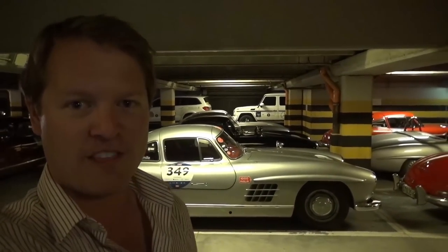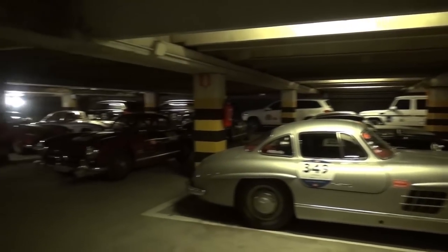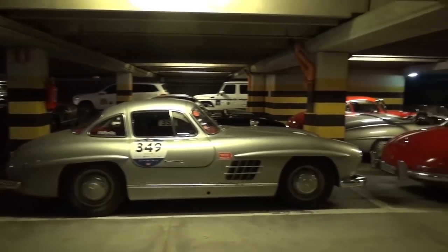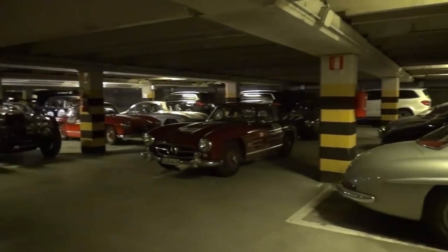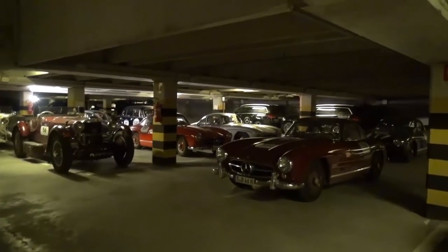But let's just take a moment to look around this. We're in the garage, the Mercedes garage here in Parma, so the last night stop of this event before we get back to Brescia. Part of the event, the Mercedes-Benz Classic Collection, the Mercedes-Benz Museum owned cars, and also some customer cars that take part with them, get serviced, get looked after, and get a little bit of love and attention each evening to make sure that they're all in absolute perfect running order.